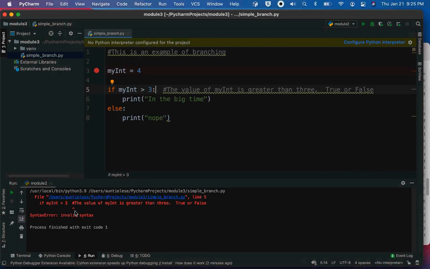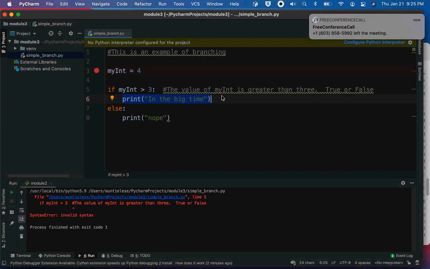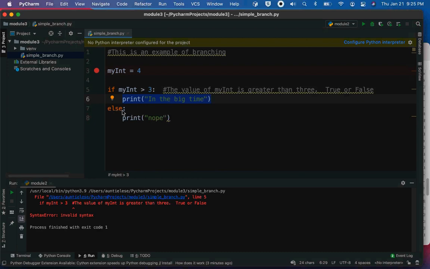If you get a syntax error, invalid syntax, there's a good possibility that it will not happen on this line of code. I'll show you when we do another example that it might say that line 6 has the invalid syntax. However, that's not the case. Line 6 is just fine. It's line 5 that had the invalid syntax. So this is just something to remember, and the same here with the else. You need that colon.